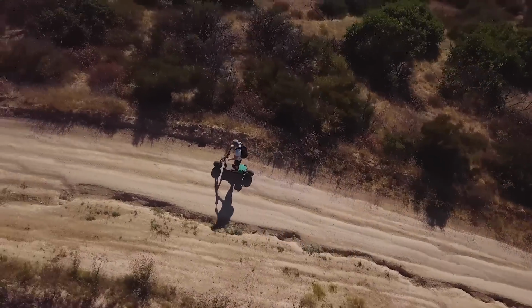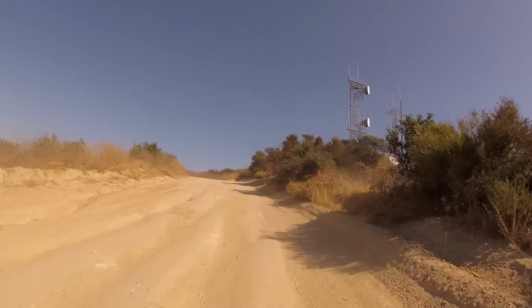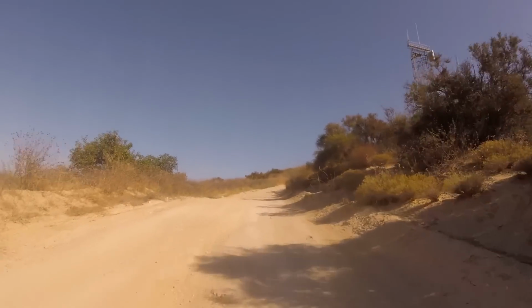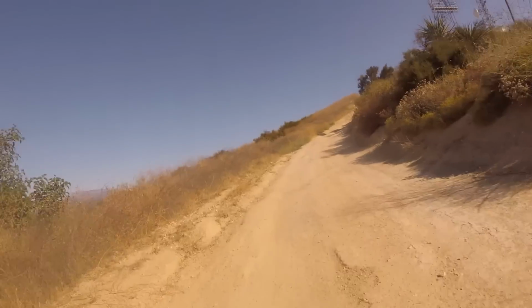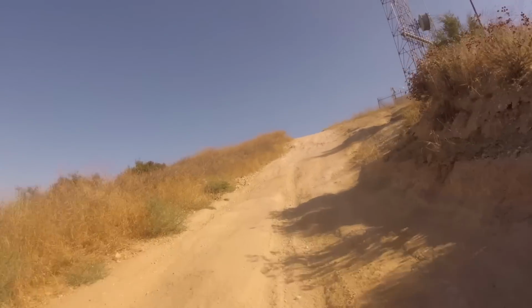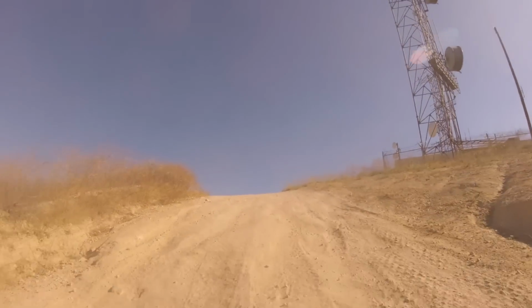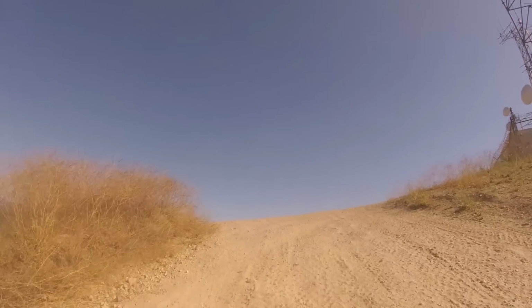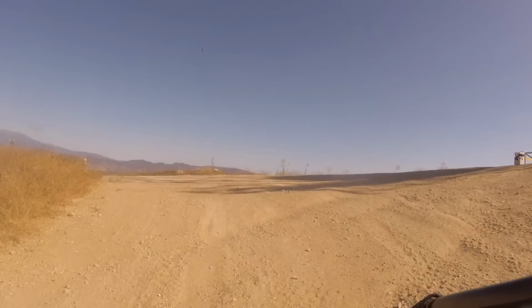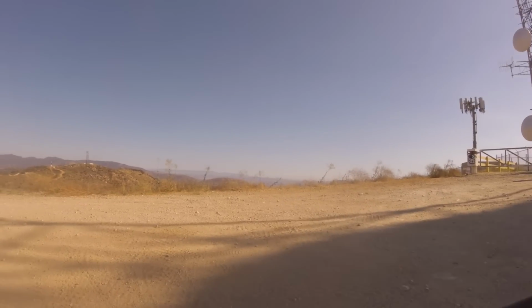This hill coming up is the peak of the mountain, which is Edison's Tower. I don't know if you guys could see that. And it is very, very, honestly, it's the most scariest hill I've ever climbed. And even with a dirt bike, I would be scared. And this scooter, as you could see, went up this thing. I mean, holy moly. I don't have any words for that right there.